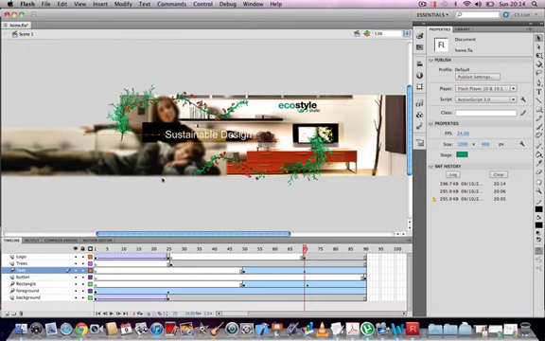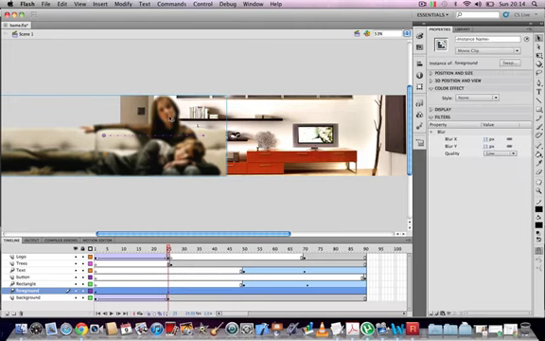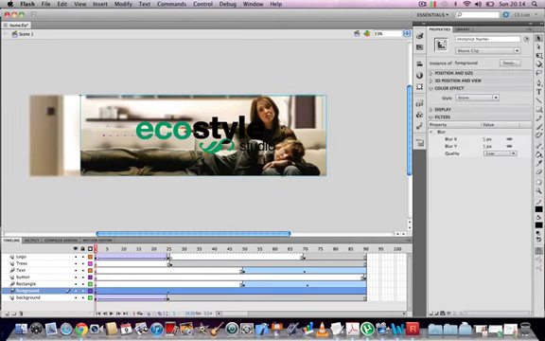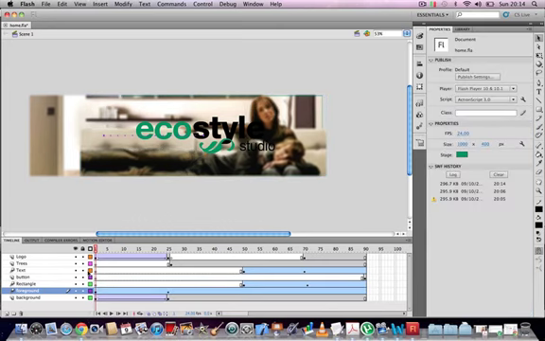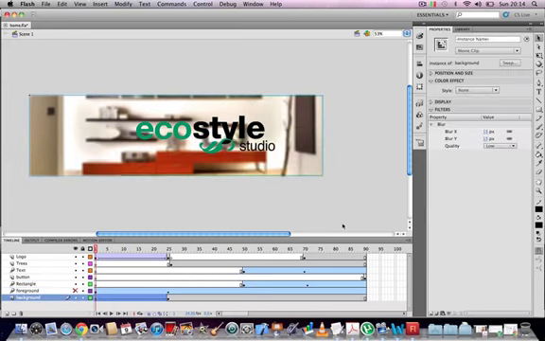Okay, now we've got these three branches on the top left and the bottom right of our image here, and we can use Flash's built-in mask tools to animate these branches so that they look like they're appearing gradually or growing in effect. It's an illusion that's created using the mask and animating the mask layer. So first of all, we're going to need to put both branches on their own layers.